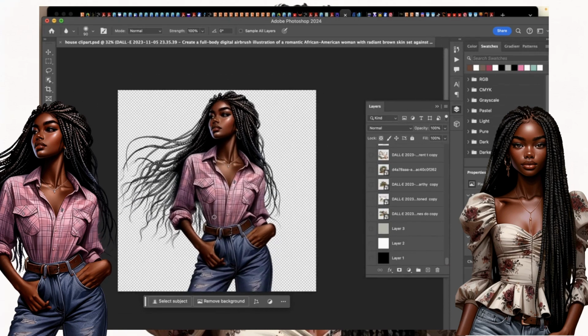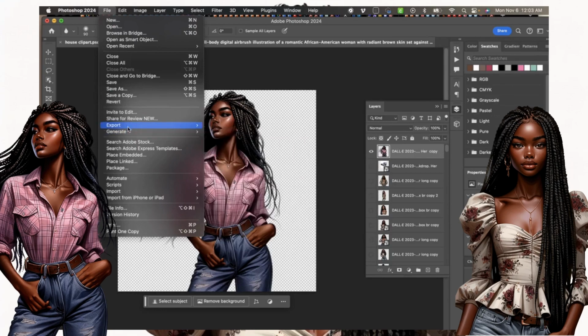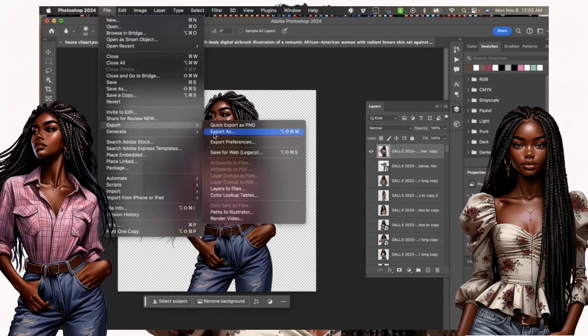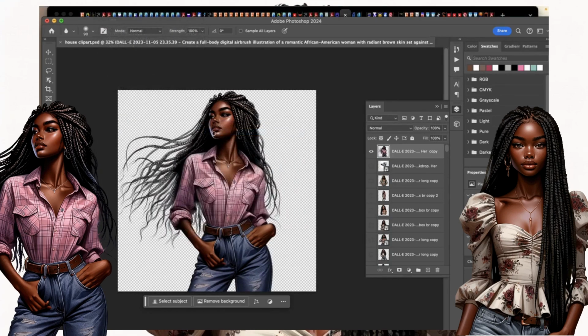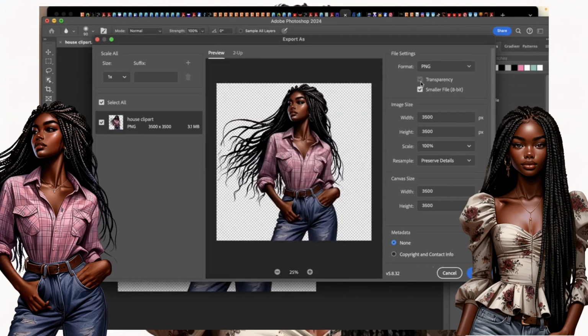Now, I want to take this a step further. So we're going to go ahead and save her. And this is my first upscale, right? So we're going to go to export as. I always click on transparency and smaller file size.